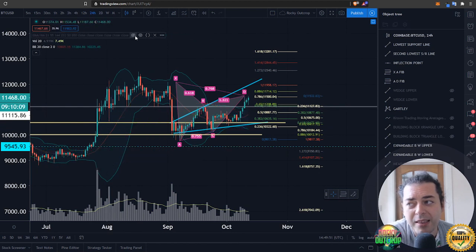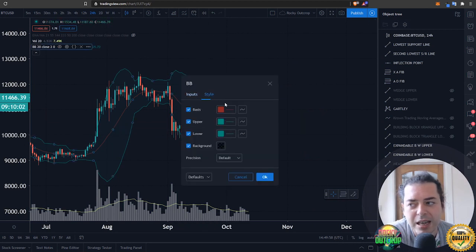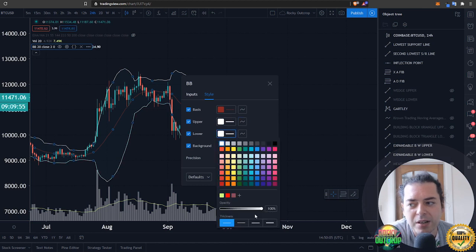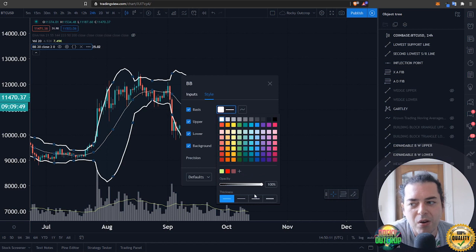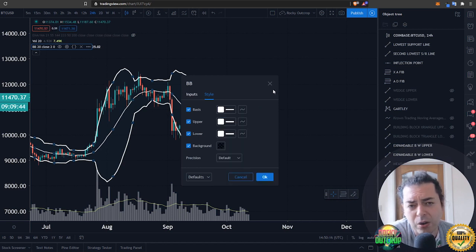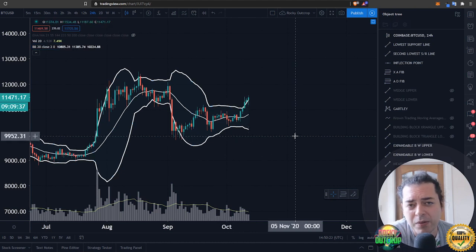But I'm going to hide that for now, and I'm going to hide all of the other drawings and simply look at the Bollinger Bands just now. Of course, the way they come out of the box isn't something that I actually like the look of. I tend to change these things over a wee bit so that it becomes more visible for us, which I'm just doing right now, if you can bear with me. Of course, your own preferences are always the key thing to bear in mind when you're doing technical analysis on your own, and to make sure that you're comfortable looking at the charts. This is how I'm more comfortable looking at them.